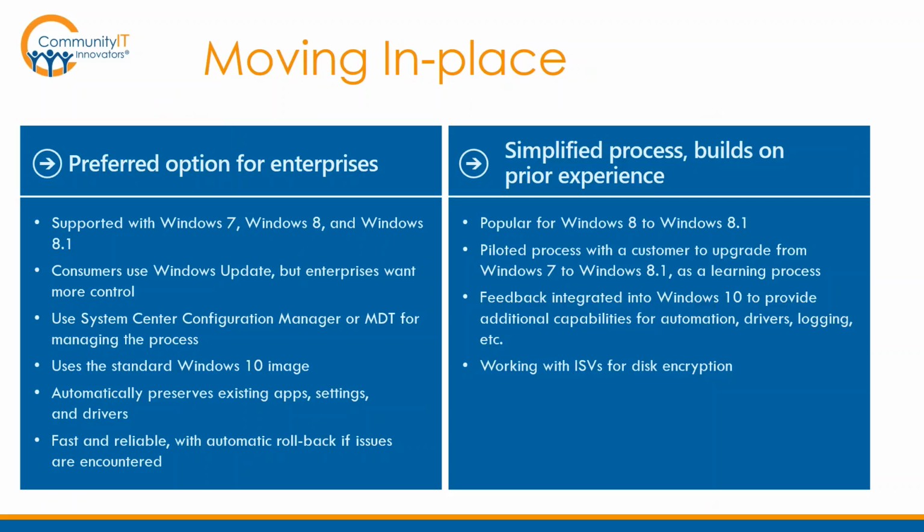So, looking at the options for doing an in-place upgrade. For enterprises, we're probably looking at using SCCM or MDT to manage the update, and we would be using the standard Windows 10 image that you would download from, for example, the Volume Licensing Service Center, and applying that. It would preserve your applications, your settings, and your drivers, but upgrade the operating system.